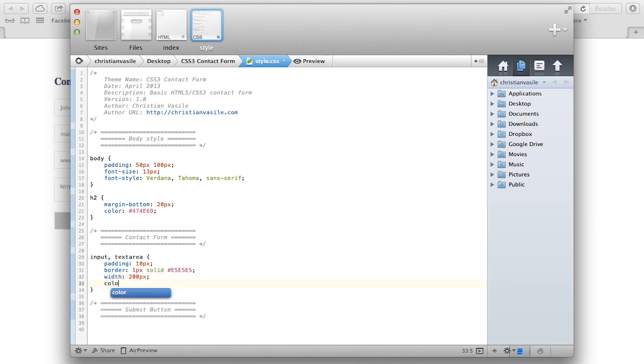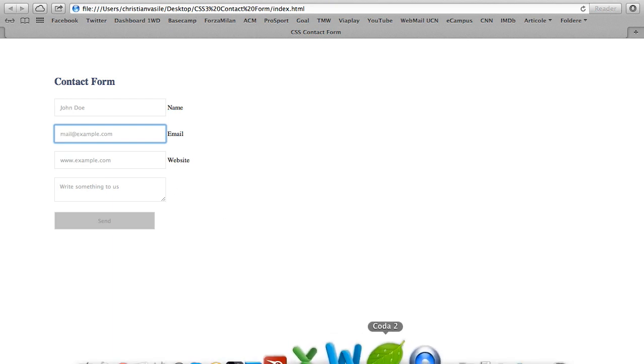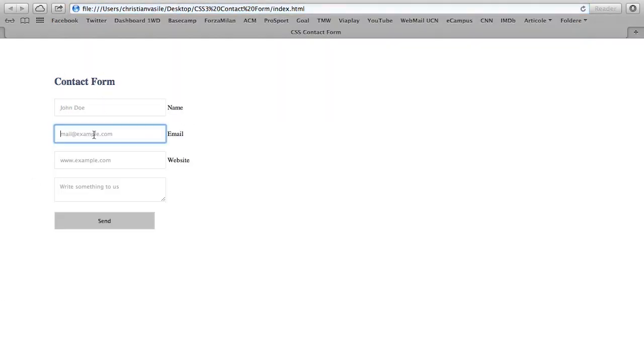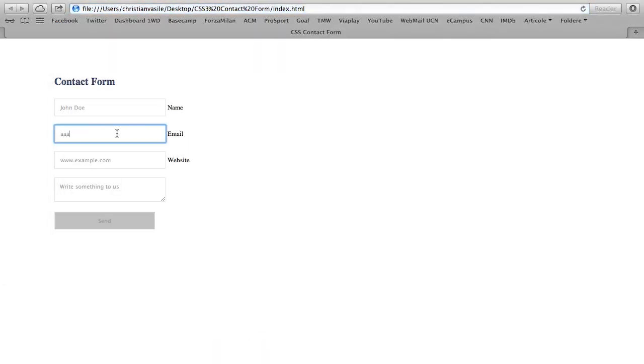We want to give it a color of a gray. I don't want them to be black, so we're gonna use this gray, and you can already see when you start typing here, it's a gray instead of a black, which is standard. If we delete this and save it, if you would write here, it would be black, but we don't want that. We want it to be gray. Great.